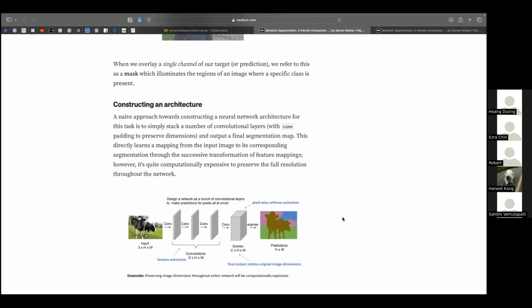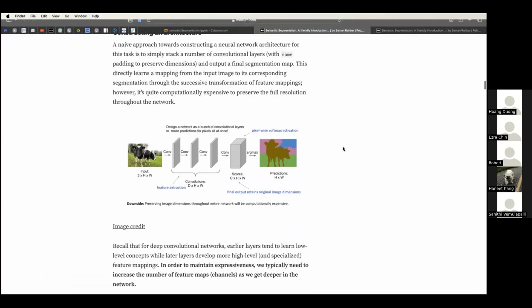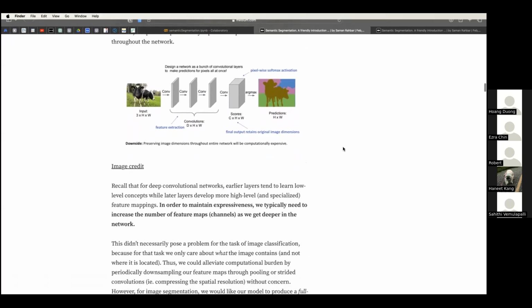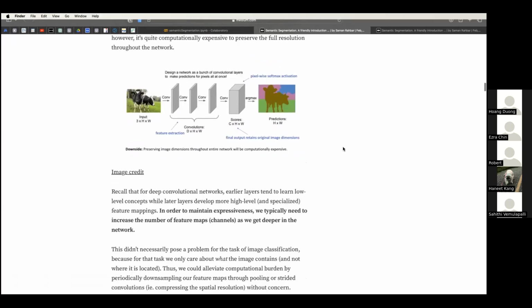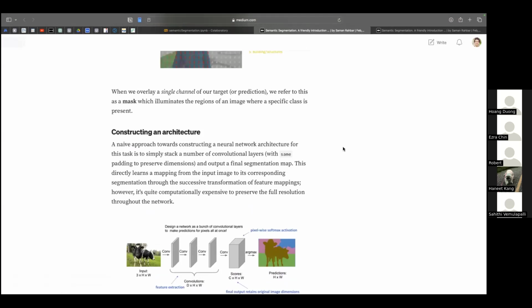What's the difference between convolutional layers and dense layers? Again, don't be shy. There's no right or wrong answer. You can just put your thoughts in the chat, even if that's a guess. I'll give you a hint.